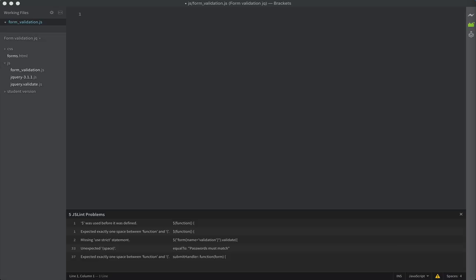Yes, you can do a lot of other functionality with JavaScript. You can do replacing CSS. I mean, there's so many different things you can do with JavaScript and jQuery. But real-time form validation is probably one of the biggest things that you're going to do consistently. And that's why I wanted to do it again.